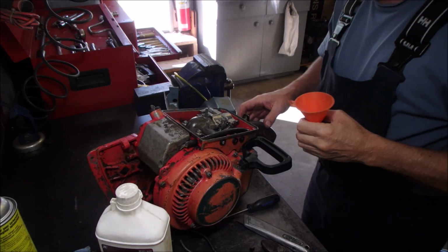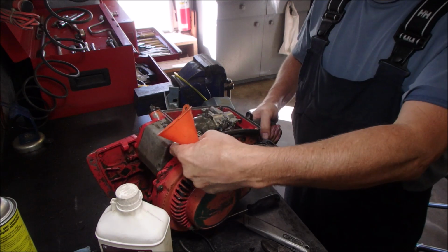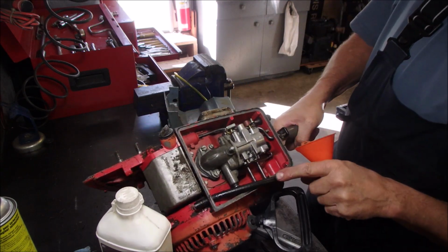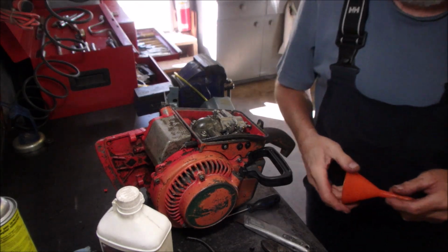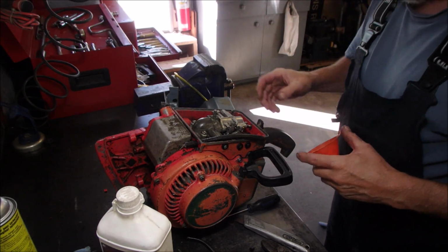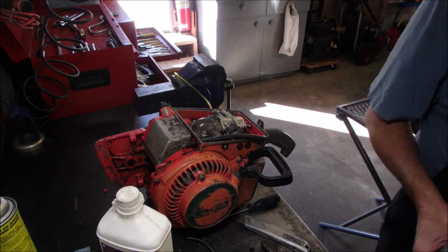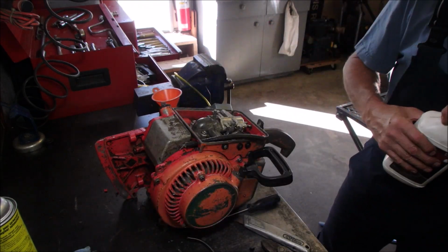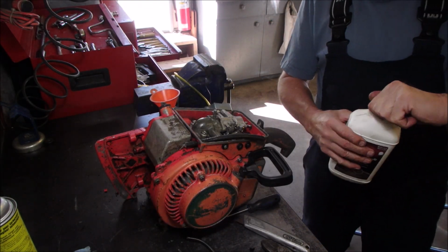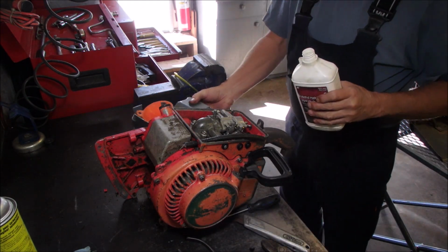Okay, my friends, we're getting somewhere. I got the new fuel line through this hole right there, and it can connect to the carburetor anytime. I'm not worried about that. So now I'm going to put a little bit of alcohol in this tank for a couple of reasons. It's just got some slime in it. Alcohol works good on slime. Put some alcohol on it.